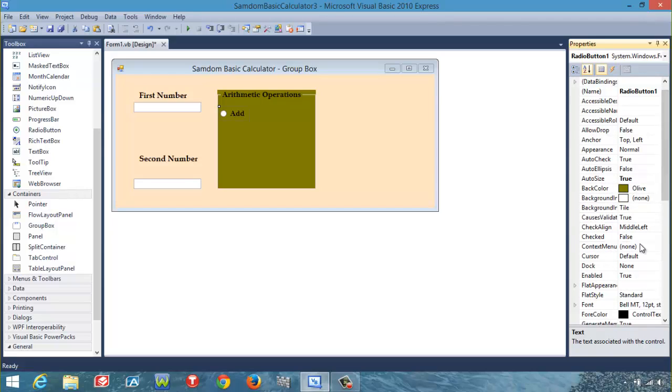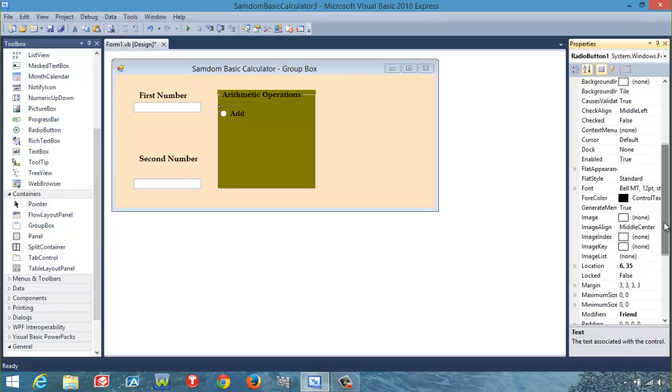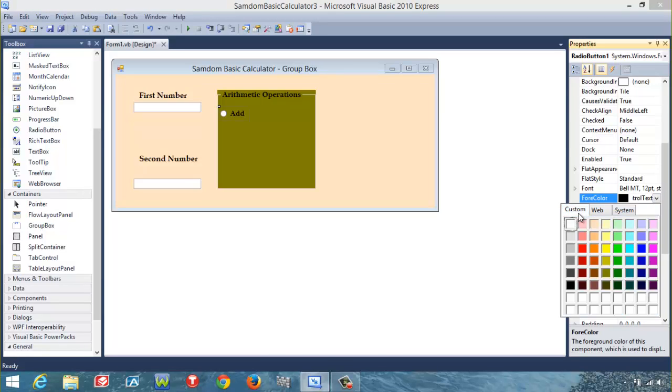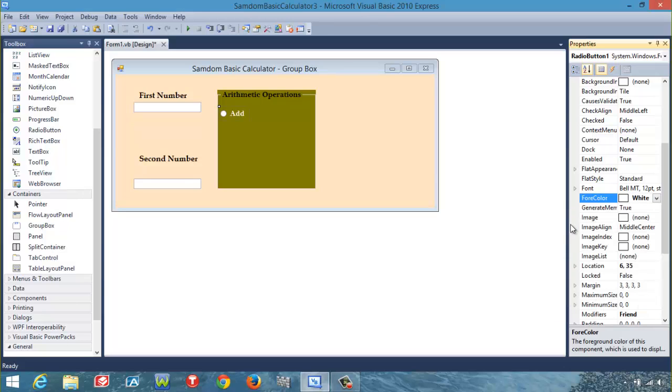I want to change the color of the text, so the F4 color, I just change it. Either I type the color or I just look for a color that I might like. Let me use white. Yes.